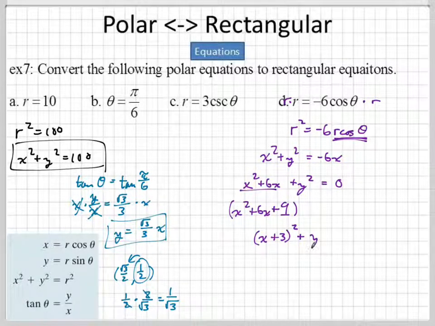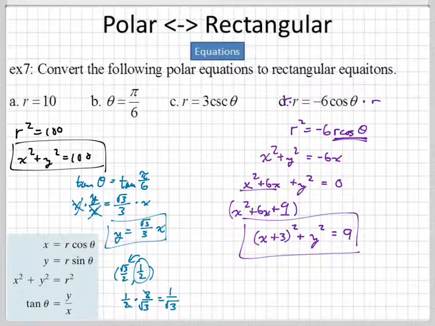Now this is where I did make a mistake in my first period class. What did I not do? I have to add the 9 to the other side. If you add 9 to one side, you have to add 9 to the other side. I'll be honest with that. Okay, and so now we have a 9 on that side. We have 2 perfect squares right here. Do you guys know what this shape is? It's a circle. A circle with radius 3. Radius equals 3. Ooh, that's interesting. All right, very good.